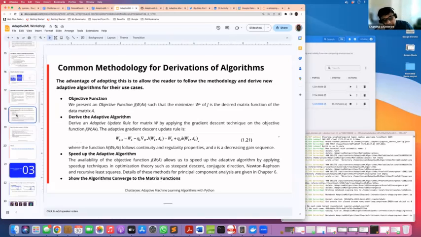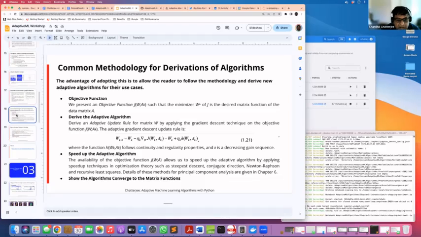So how do you derive this algorithm? This is one slide that tells you. The book has given examples of a few matrix examples, but you can extend it to other examples. Like if you take large language models, this book was written before these models happened. If you want to take an attention network and also create an adaptive version of it, how would you do that? You basically create an objective function that you're minimizing, right?